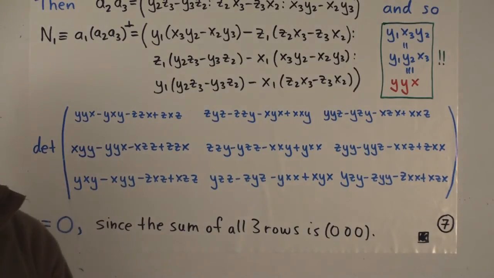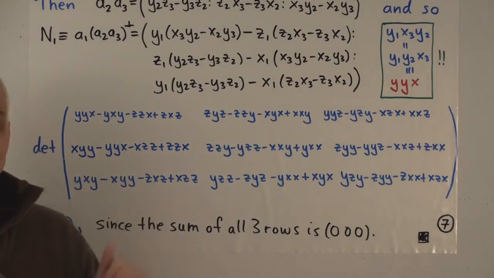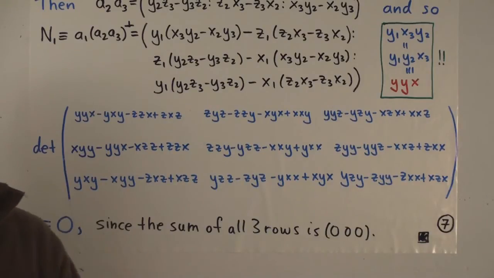Please give it some thought. Later on, we're going to see that what's going on here can be interpreted in another way. It's actually a remarkable connection between this and something called the Jacobi identity in linear algebra. But I'll tell you about that a little bit later. Right now, just think of it as a computation. We've made this computation, and now, no matter where the 3 points are, they don't have to be inside, they don't have to be outside, they can be anywhere they want to be. In other words, as long as we start with a non-dual triangle, so that the altitudes actually are well defined, then the 3 altitudes are meeting, they're concurrent.